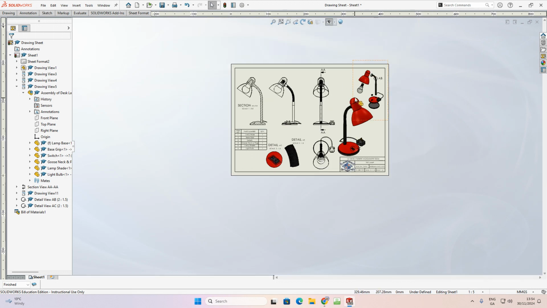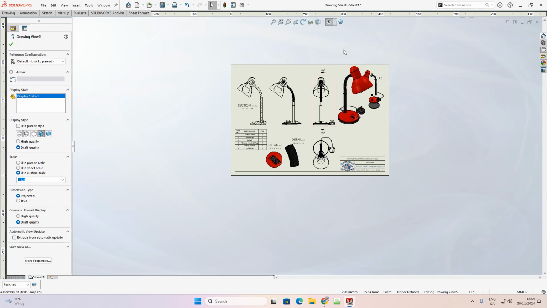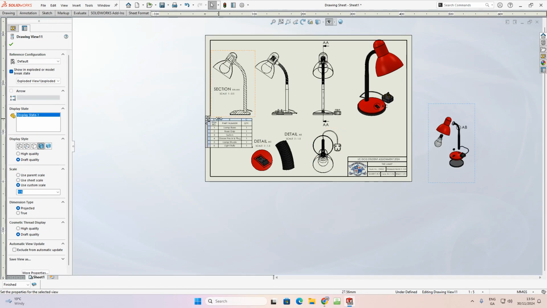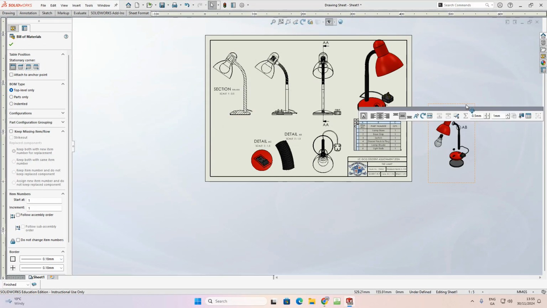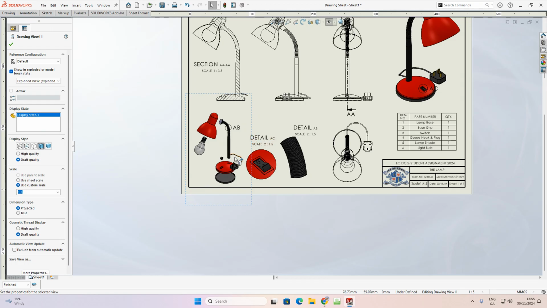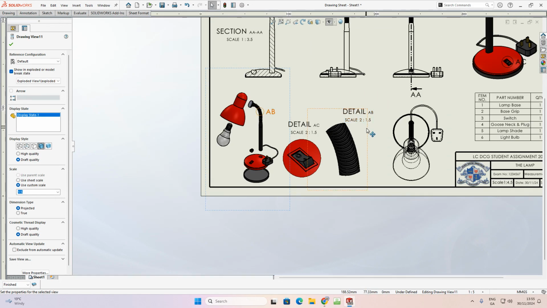Now, based on this, I may actually change these around. Just going to grab this guy, go back with this guy up here, and move this guy out for a minute. I'm going to take my bill of materials and put it in over here, and bring this guy all the way down here. You can see these guys are kind of linked to it.